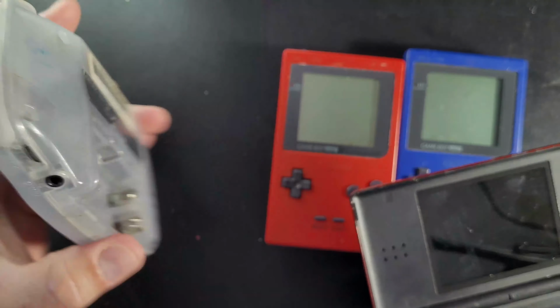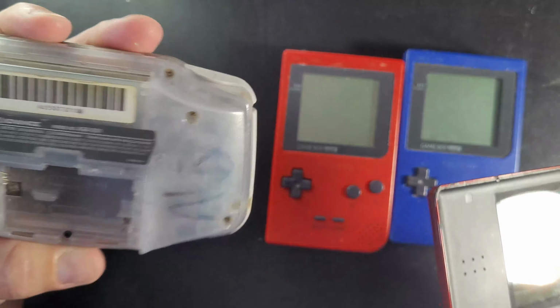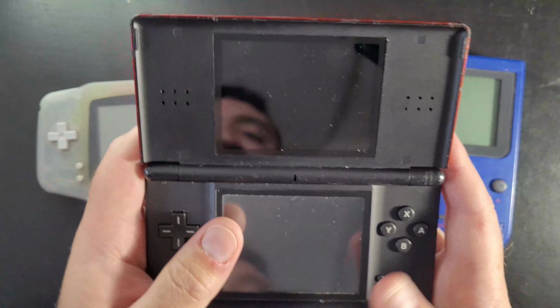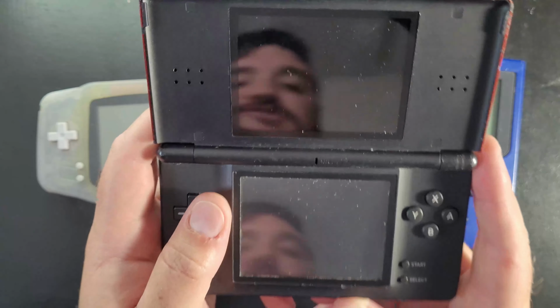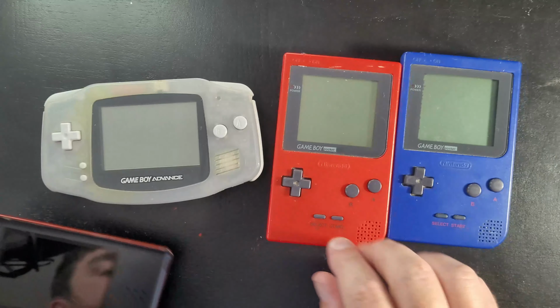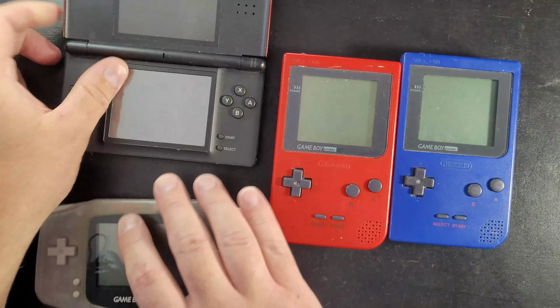nice new screen. And it looks like he still has names on the back of them, but hopefully you didn't see that. I don't know, hopefully he doesn't care. But yeah, these ones I haven't tested or anything. I'm taking a chance. These ones I was able to test, obviously, because we can put batteries in it.